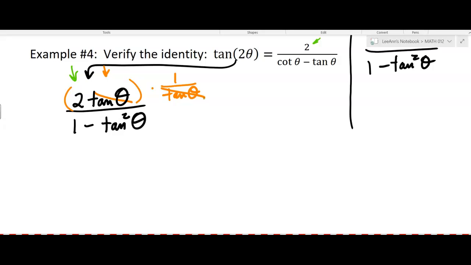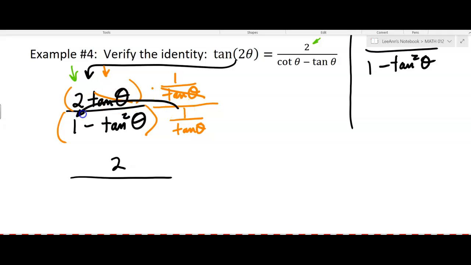Now, you might say, well, are you allowed to do that? I am if I multiply the denominator also by 1 over tangent theta. So we don't usually multiply by a fraction, I guess you might say, but we're doing that because we want that tangent theta in the numerator to cancel. And then we're going to have to hope that something works out here in the denominator. Okay, so in the numerator, we're getting the 2. Okay, that's what we wanted.